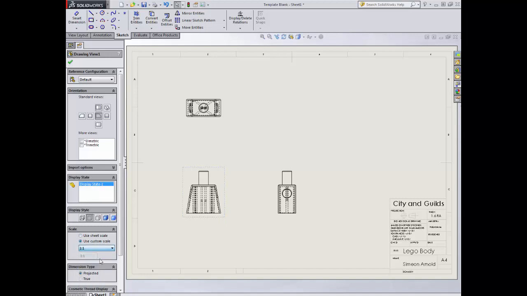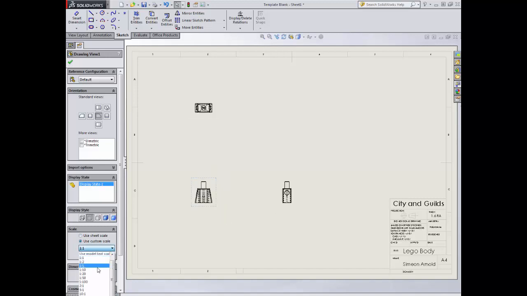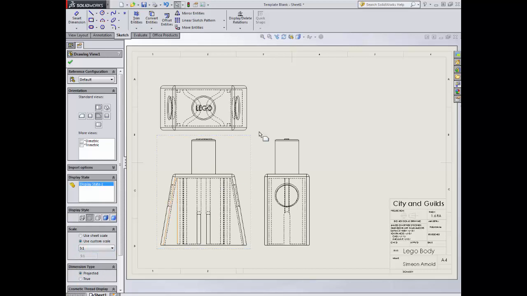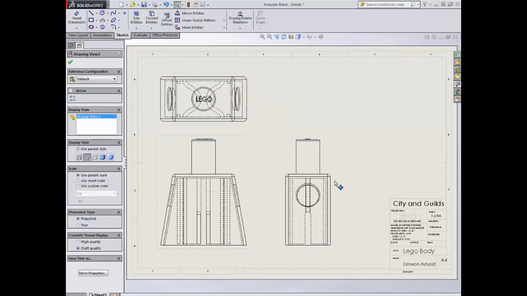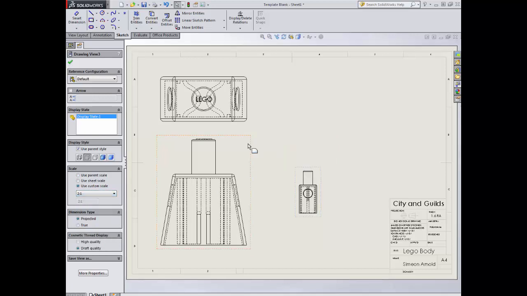and I am then going to use my own scale. Let's have a look at 1:1. Way too small. Let's go 1:5. Way too small. Let's go the opposite way then. So 2:1. 5:1. 5:1 actually works quite nicely for this at this stage of the product, but I'm going to be adding lots of extra component parts, and I know I am, so I'm actually going to reduce that to 2:1.